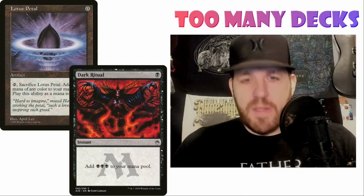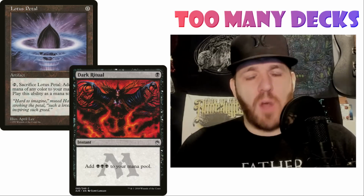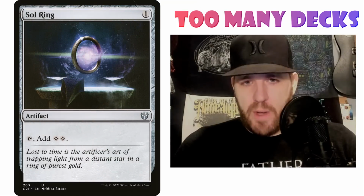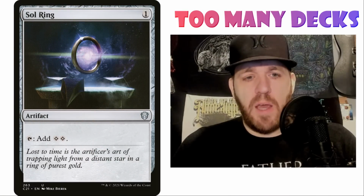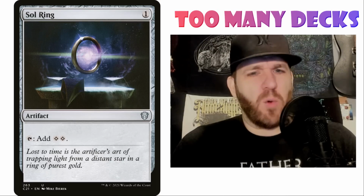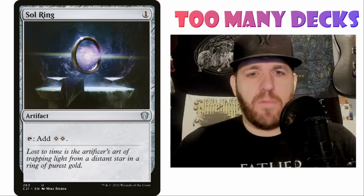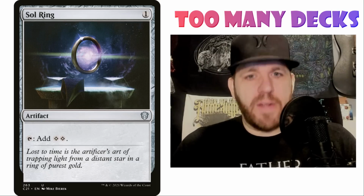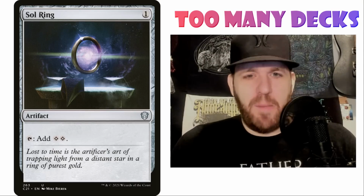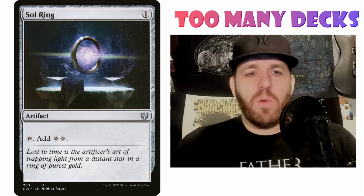And there's a whole lot of cards that could help you win the game that aren't a Lotus Petal or a Dark Ritual. And these cards also suffer from the I played my first turn Soul Ring scenario as well, right? Which is that big explosive, and people really like that big explosive first turn. I don't know why. People seem really attracted to that, where I get to do a whole bunch of stuff on my first turn. Aha, look at me. All it does is empty your hand really fast, make you a target. The game's now arch enemy right out of the gate. So that's not good. That's not good for anybody. So I just don't like that at all.